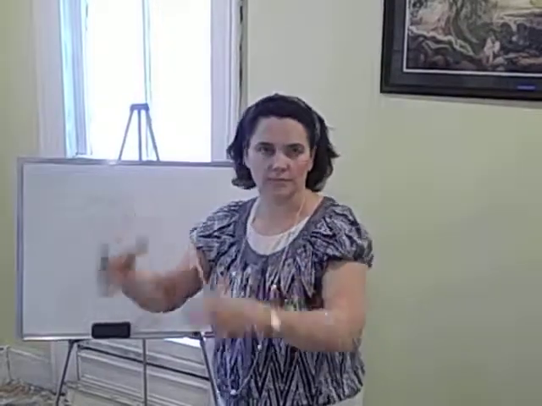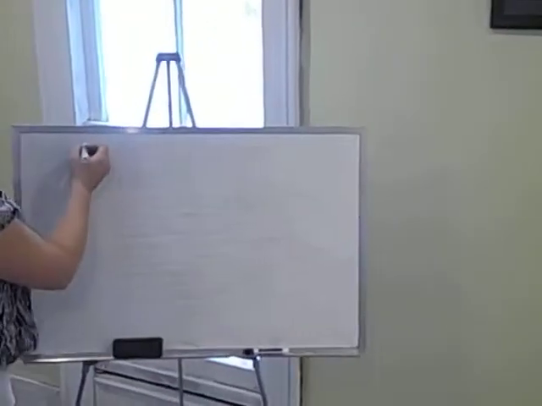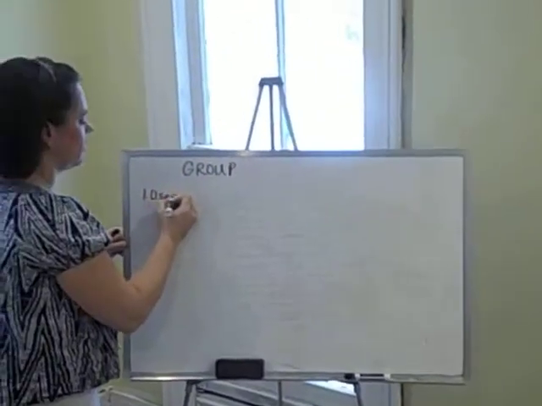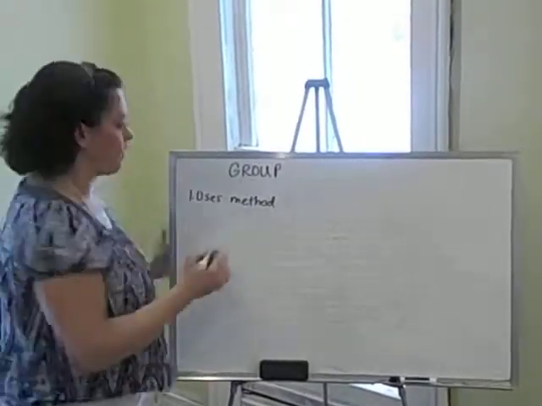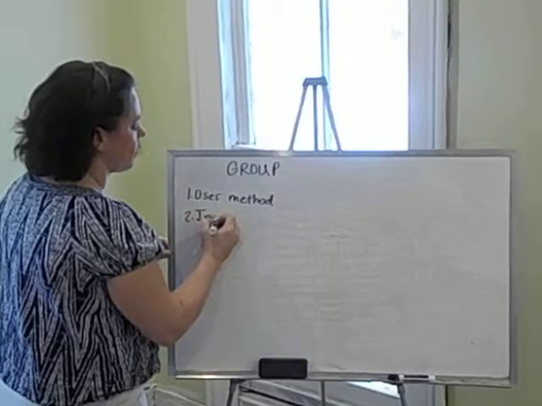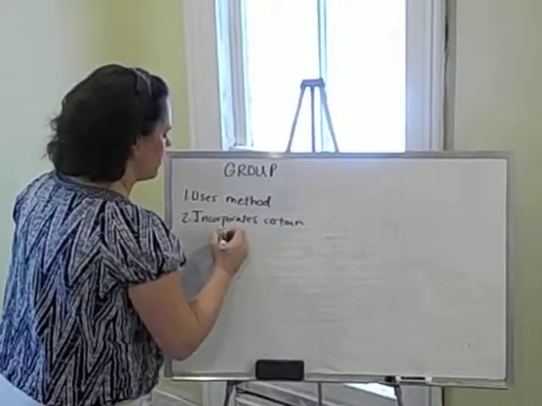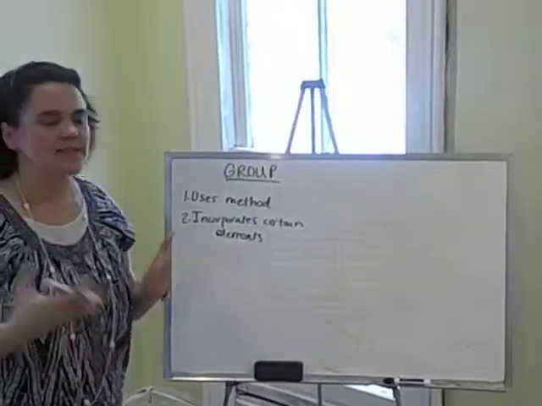Okay, the Vanguard Youth Group basically uses the Vanguard Youth Method and implements certain elements of that method to make it a structure that can be recreated in different places. So we'll have the group over here. The group uses the method. On the website I'll have certain things that should be a part of that group. So it incorporates certain elements from the Vanguard Youth Method, but it still has a lot of flexibility within it.